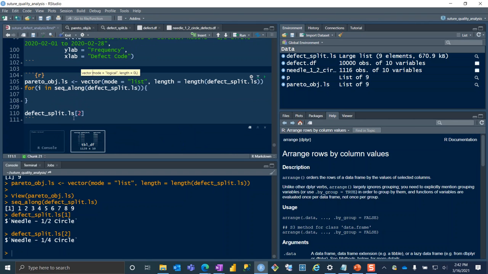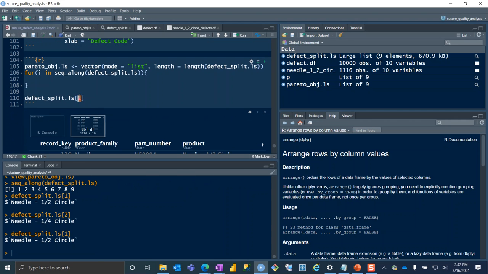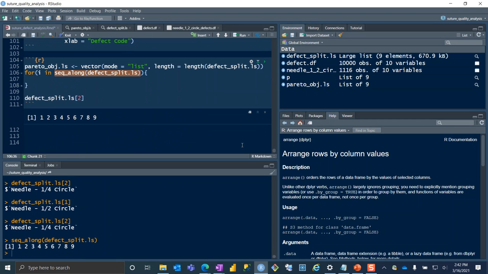This is really powerful because what this means is I've told R, for each item in this list, I want you to do something, and I want you to start with item number 1, do some operations to it, and then do item number 2. We're going to do that for every single value in this sequence, which is 1 through 9, effectively applying our code to each individual item within that list. So this is how we set up the iteration portion of it. We then need to spell out what we want it to do.